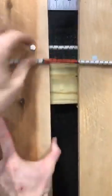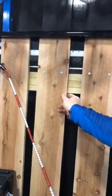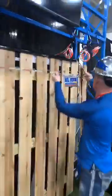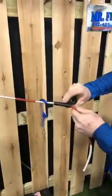And this is for picket spacing. This is the newest tool, the Shadowlizer. So this one's just for display purposes. You have it in the back. And what happens is you cover the red and put the right side on the notch. So no more sticking a 2x4 in between or something like that. This is adjustable for different widths, but even once you set it for a job, every section is different. It might be a half inch off, 1 inch off. So as you stretch this, the end of the section will automatically adjust. If you want a bigger gap, we would just add a picket into the section.